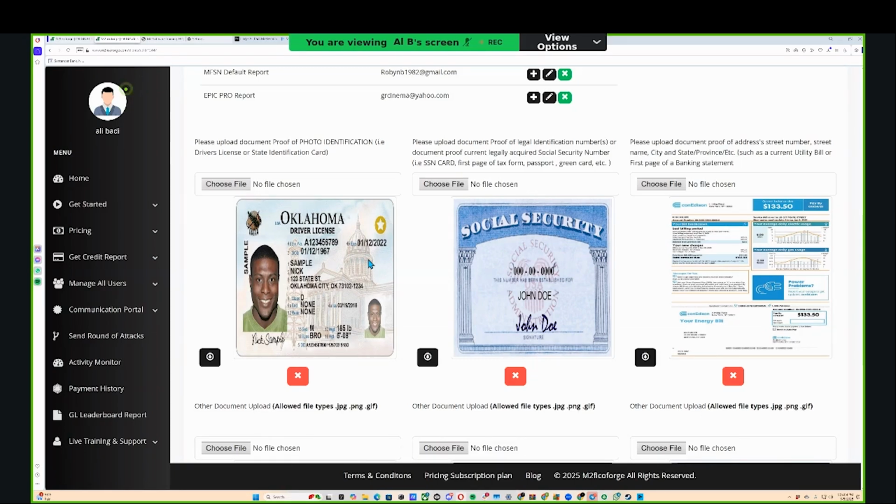Guys and gals, I'm serious about this right now. I had somebody submit an ID with a coffee stain on it today. It was not legible. They did not care what they were submitting. They just did it to do it.